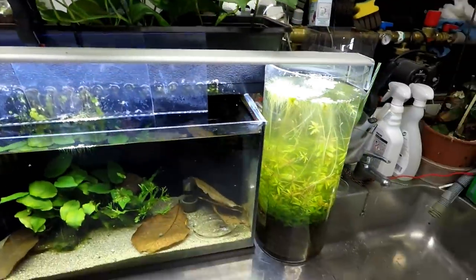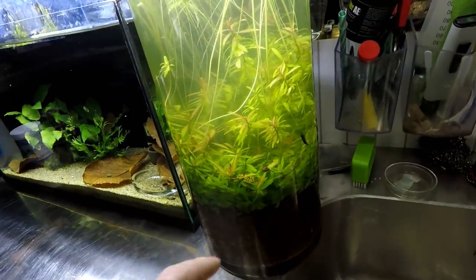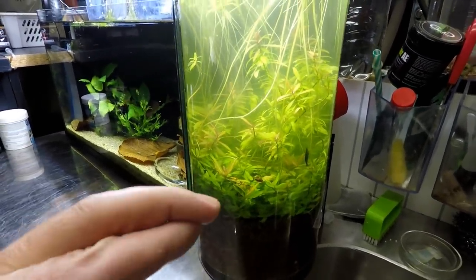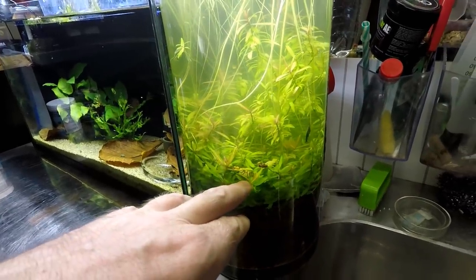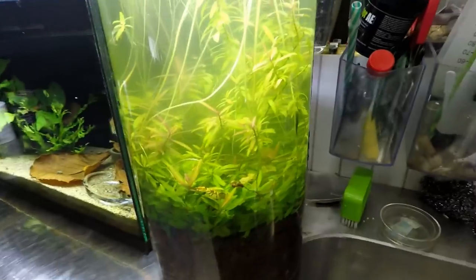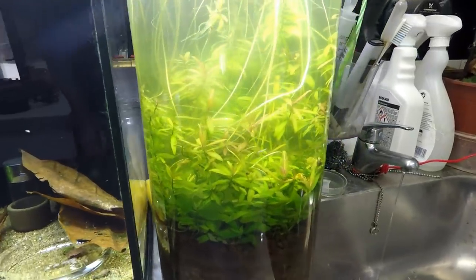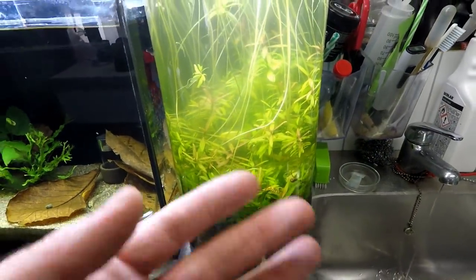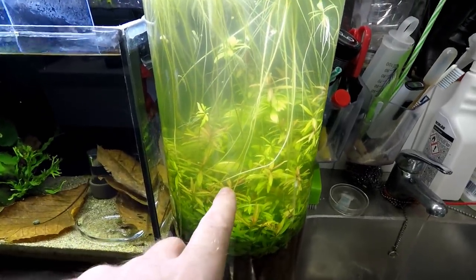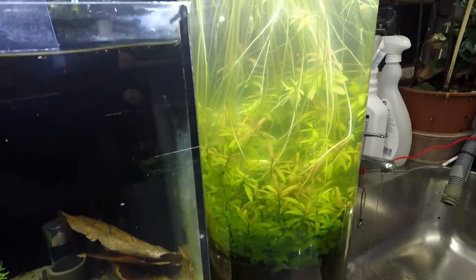These are my two little tanks here — this is just basically a vase. You can see one of the girls in here, one of the shrimp that recently had her babies, but I've not yet seen any babies in here. This is a tangerine tiger Michelin — you can see how it's quite nice and white looking — and the father is an orange eye blue tiger. If any babies have survived I would imagine they'd be pretty special. The only thing I put in here for oxygen, apart from the plants, is a little soaking oxidator which helps clean the tank and provide some oxygen.